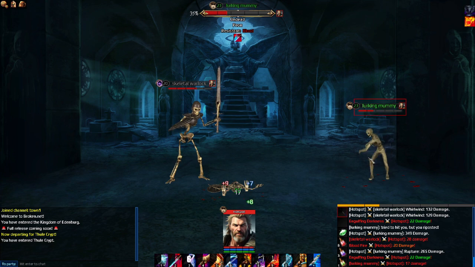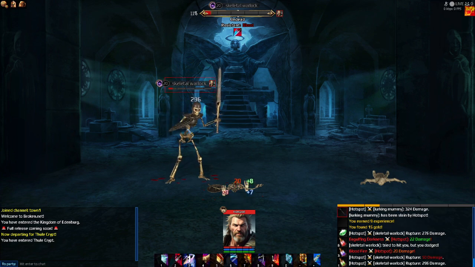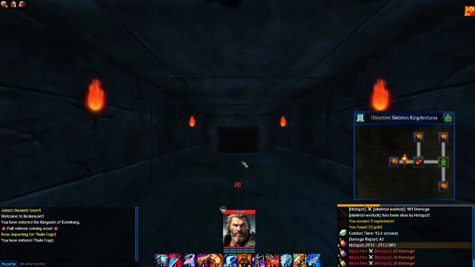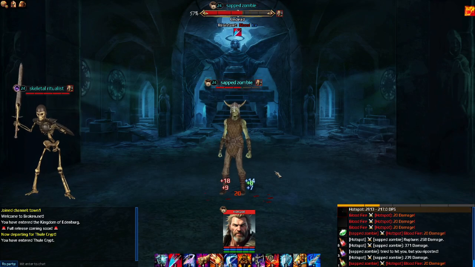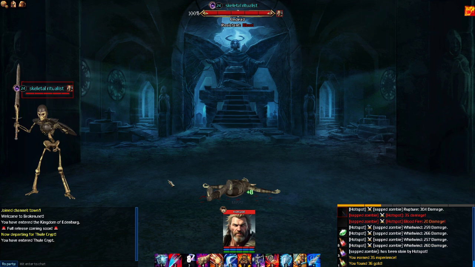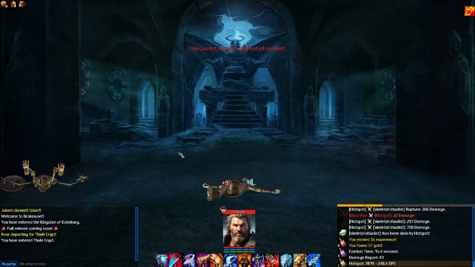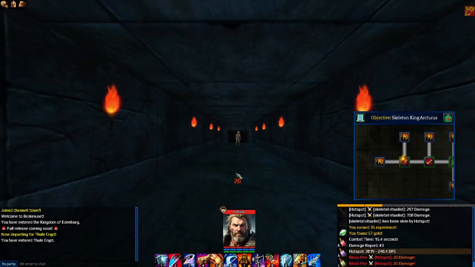There's a lurking mummy of doom. Somebody is putting a hurt onto me. Is that the warlock here? Siege bow. Let's continue this way. Zombie and a... There we go. What the deuce? There we go. Right, continue this way.